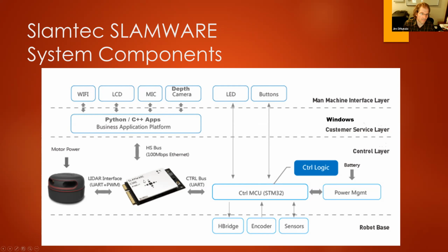And that has all that functionality we just went over. The LiDAR is connected directly to that, and of course the STM32 is the microcontroller. That's the heart of the board. And like I said, the SlamWare core actually runs a full Linux system, but I don't have access to it. I can't really change it. So it's got their whole system running in there for SLAM, and the whole navigation, SLAM and pathfinding, and a full API in C++, which I utilize in this layer above here, including with a Python bridge to the C++ API.